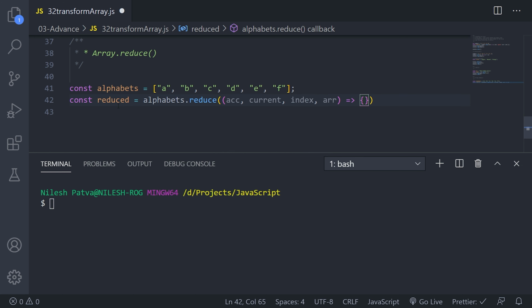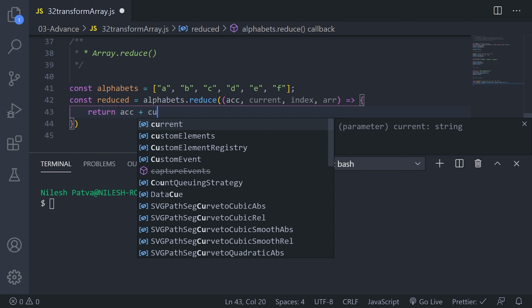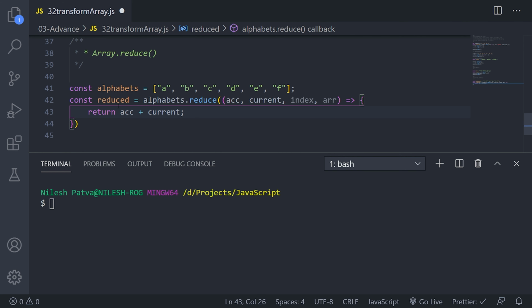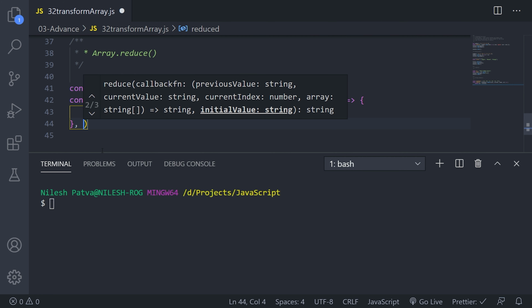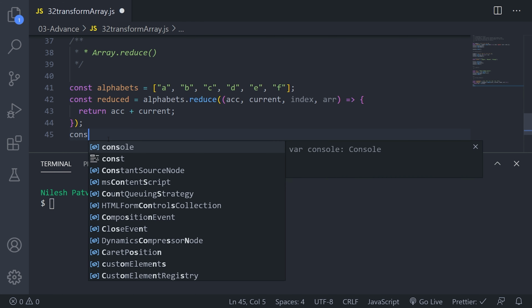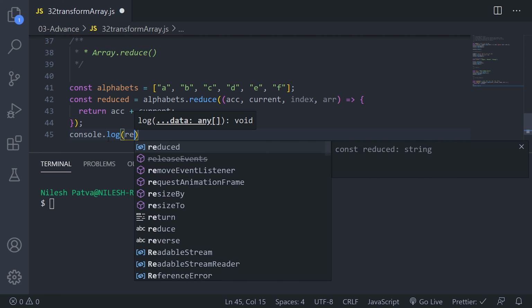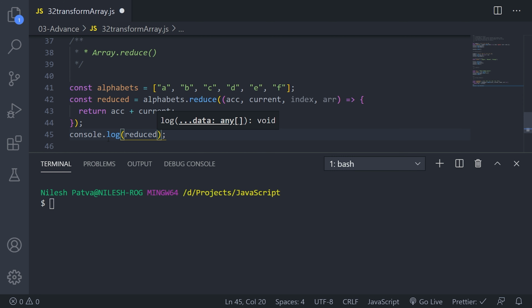If I return accumulated plus current, then the last value and the current value will be concatenated together and returned from this callback function. For the initial value you can pass anything here, or you can keep it blank as well. So if I print the reduced result, let us see what we are getting.